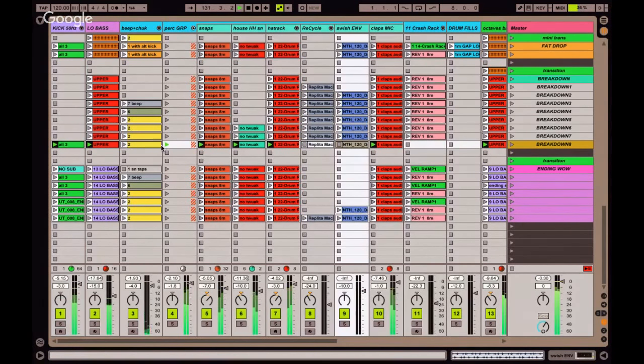You can even turn off that one. And it makes a big difference to cut sounds out. If you want a big drop, make it simple and cut some sounds out. That's how you make the drop feel huge.